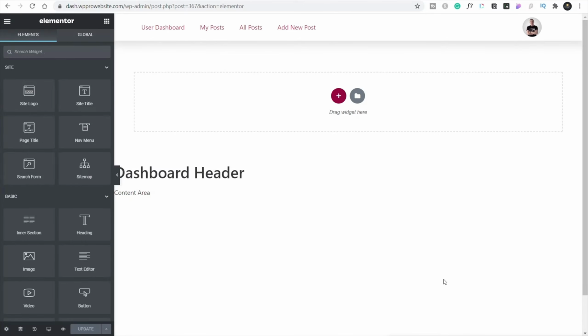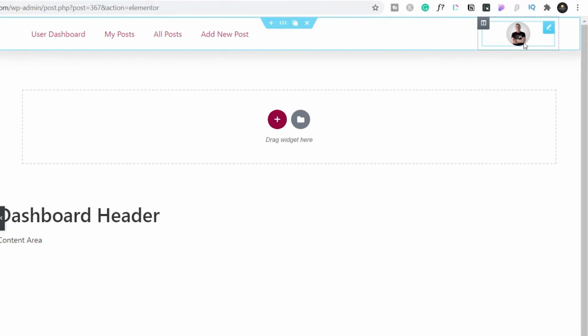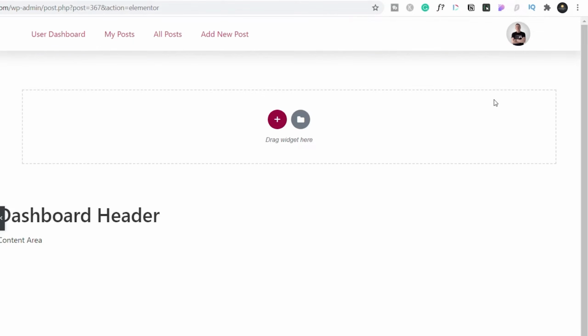So let's start this video off with a really simple example. If we take a look at the top right hand corner, you can see I've got the avatar for the logged in user. If you're not a logged in user, you don't really want to see an empty space there or a blank placeholder. So it makes sense to have some kind of conditional logic set up on this, so it'll only show if you're logged in, and otherwise it'll show nothing, or maybe a login message or something like that.